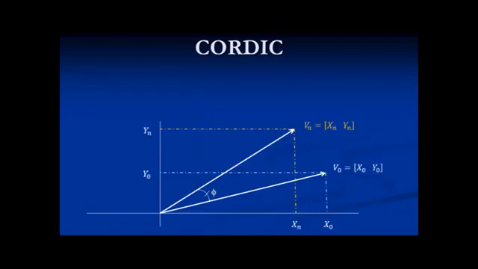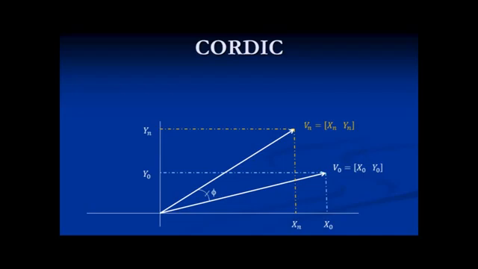So where did he start? Let's take a look at what's involved. In this diagram, we see two vectors of the same magnitude. The second one is obtained by rotating the first one by an angle we'll call phi. When we rotate the first one located at x sub 0 and y sub 0, we get new coordinates of x sub n and y sub n.